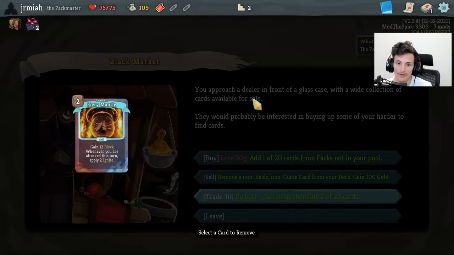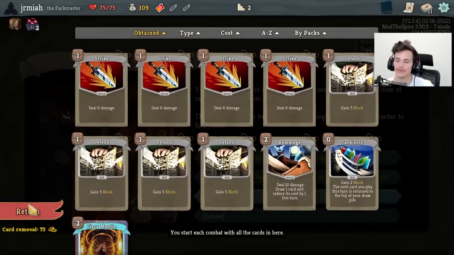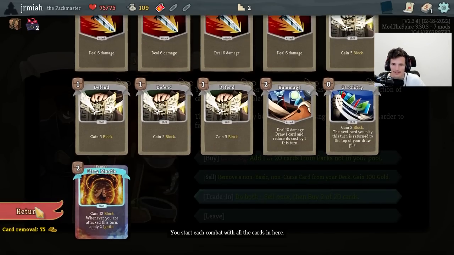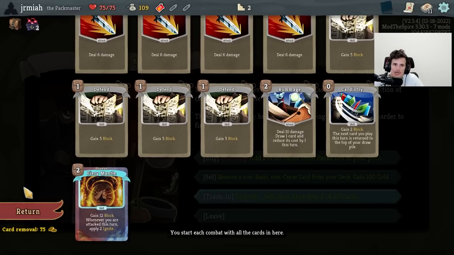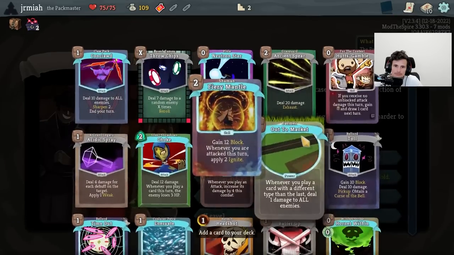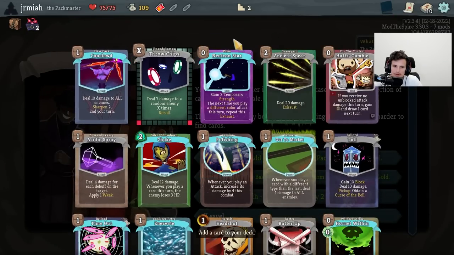Oh, wait. Non-basic, non-curse. Yeah, wait a minute. Am I okay with this? My Fire Mantle is going to be replaced with 2 other cards. Okay. But I have to buy them. What does it mean by buy? How much does it cost? Let's find out. It's free. Okay, buy is just a word.